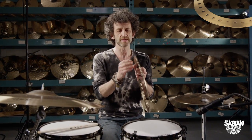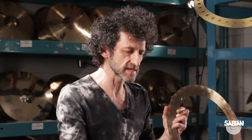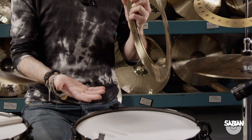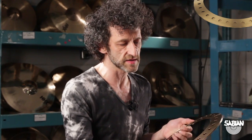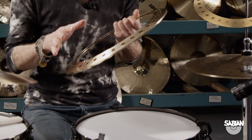Basically, it's a bottom hoop, which is a little bit heavier, that has a slight wave in the edge, which makes it translate enough vibrations from the snare drum to get excited, but not enough to muffle it, which is very, very important. And the top hoop is a lighter hoop, and we punched holes in it that gives it more of the sizzle.